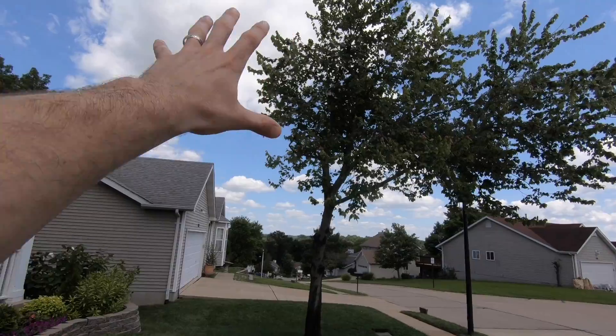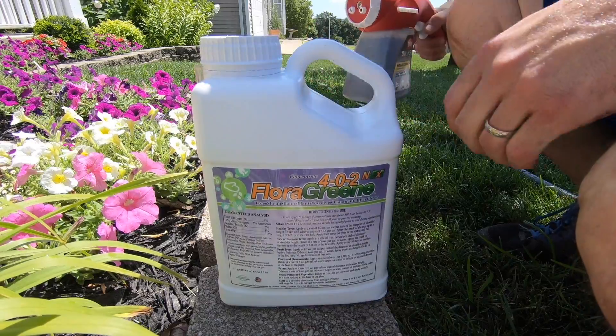After all this took place, I contacted John Perry and spoke with him on the phone, giving him more of the history of the tree since we've lived here. We got into a really good conversation about how plants and trees are affected by disease and rot, and he went into more detail about how I could use the biostimulant pack as well as Flora Green to continue nursing this tree back. John did mention potentially using a fungicide, but I didn't want to buy something specifically for this tree because I'm afraid that even with a fungicide the tree might die anyway. I really just wanted to use the products I already had on hand.